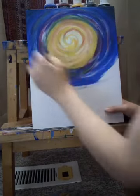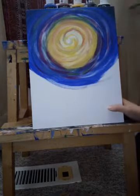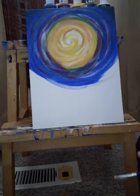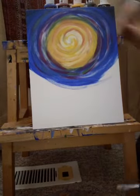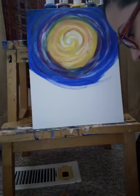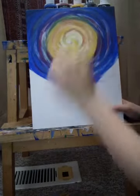Now we're getting it. That's better. I like the streaks on that way more. Okay, so the middle I still want to work on a little bit and get that orange. I do the yellow and red that I'm mixing. And I have a pre-made orange too, so I'm just going to compare it with it. Getting a bit lighter, I think. There we go. Yeah, because I was getting like a salmon color.